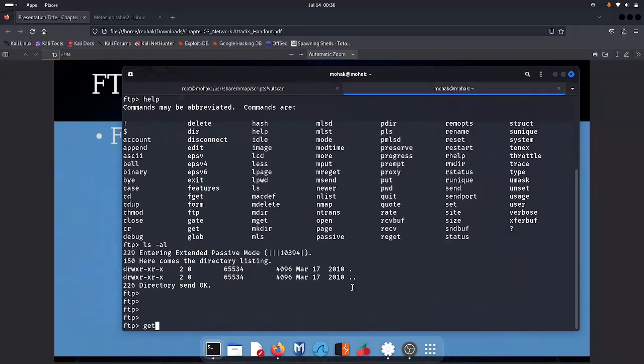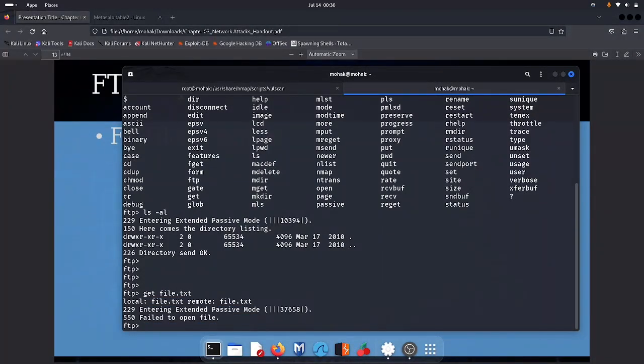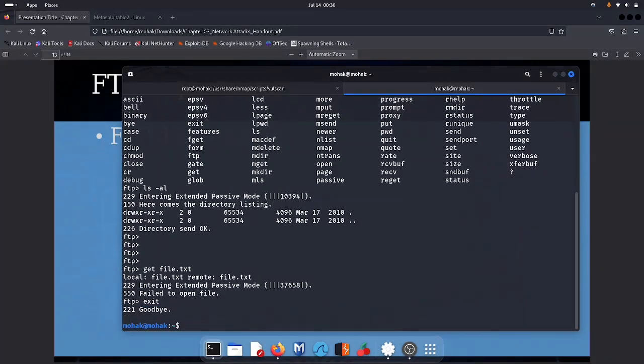Some of the files will be here if you are doing CTFs. So you may have to get that file, like if there is a file .txt or something like that. There is no file .txt, so we don't have to worry.